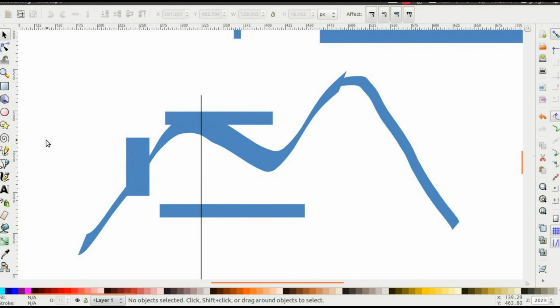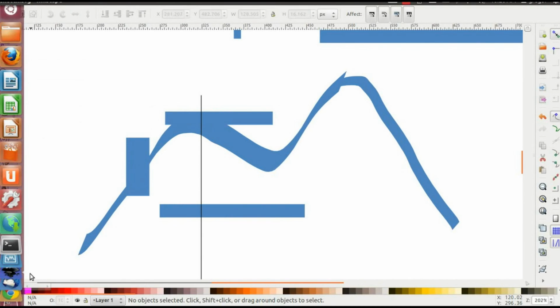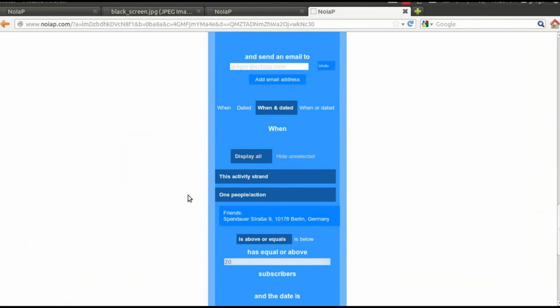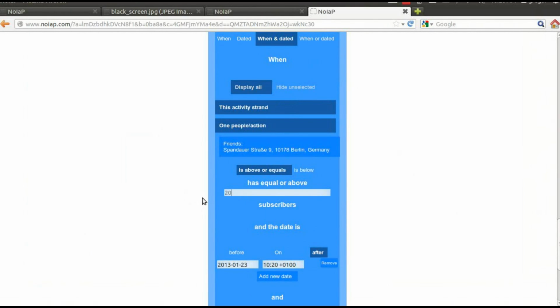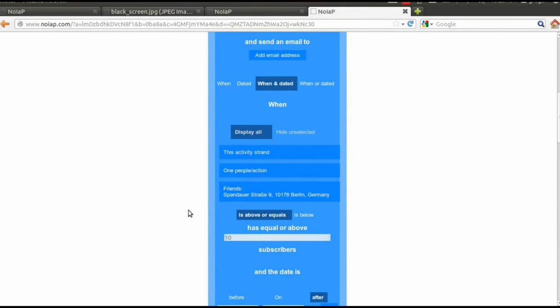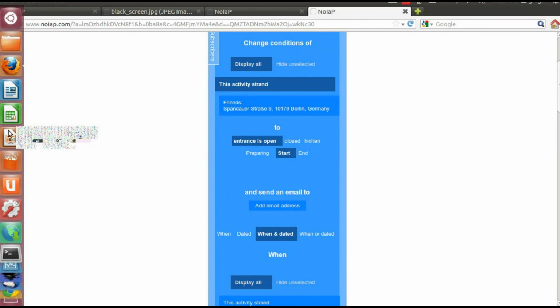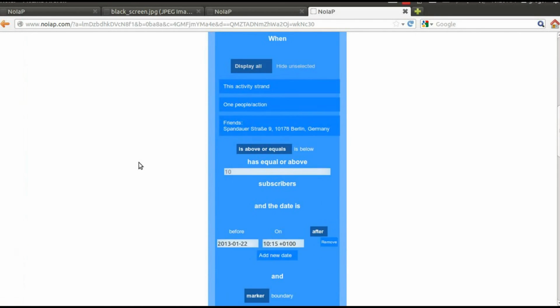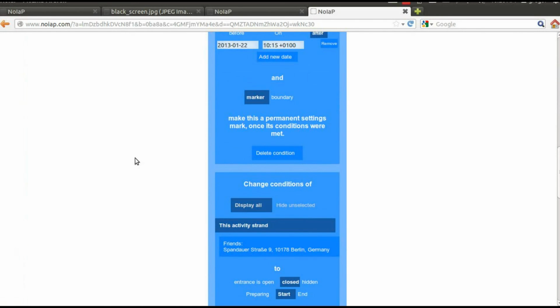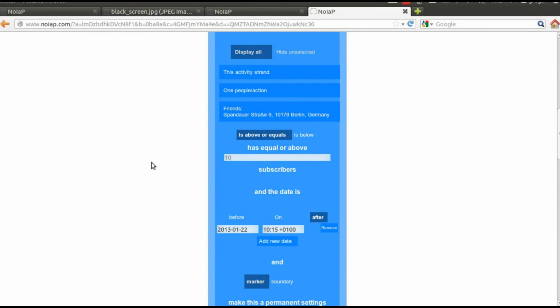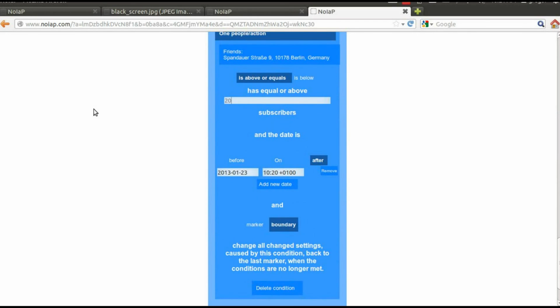This means that queued people will be let in first, and people can subscribe again to it. And as soon as there are 20 subscribers again, the boundary will be hit again and close it. So by using conditions, you can say in what frame you would like to have the amount of subscribers or time, what kind of time frame you may have for the activity, and so on.